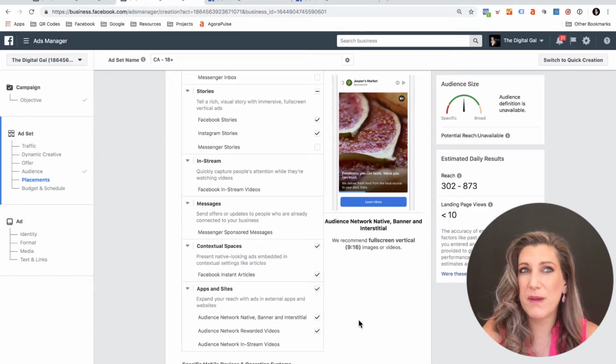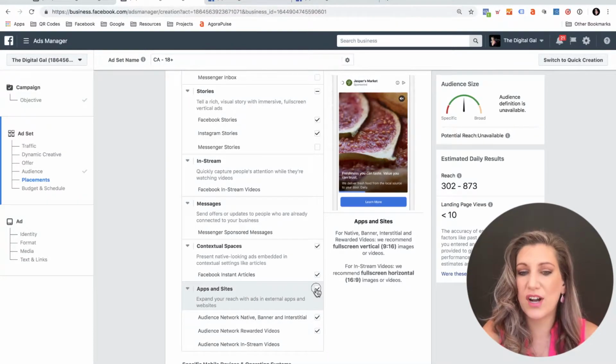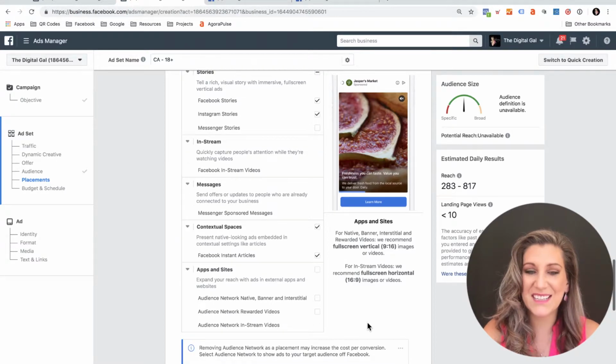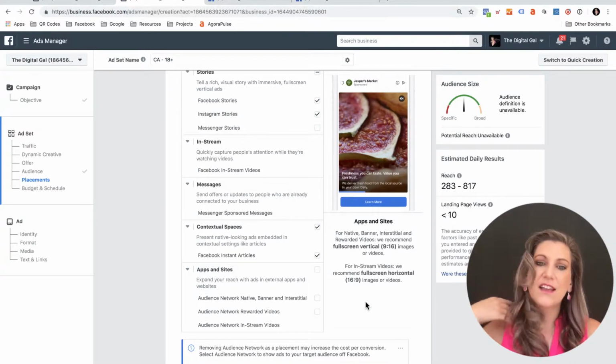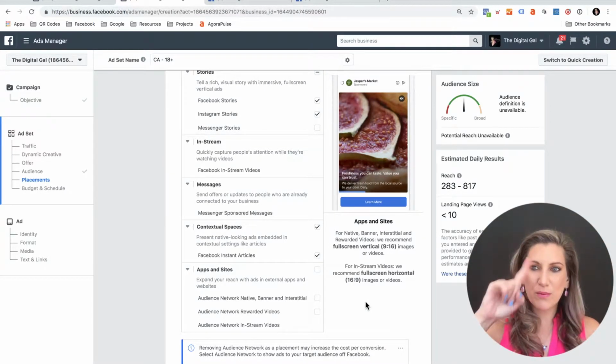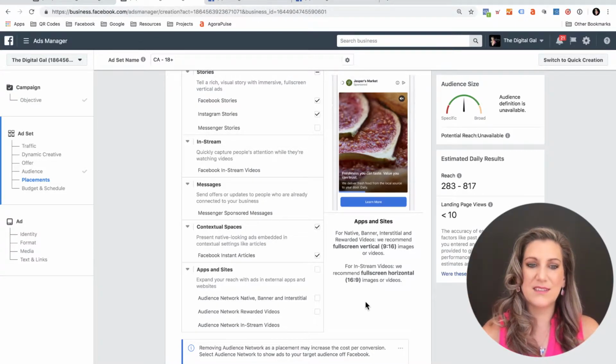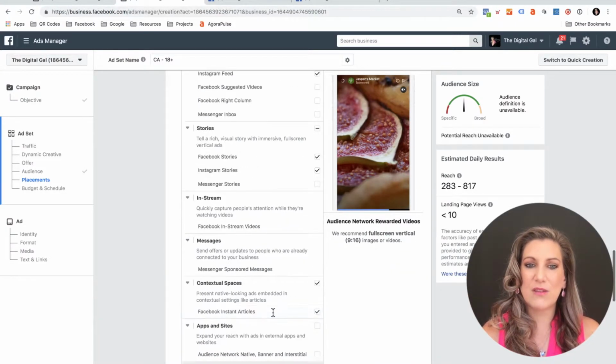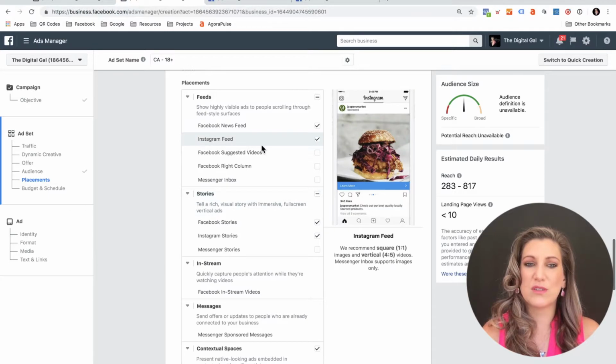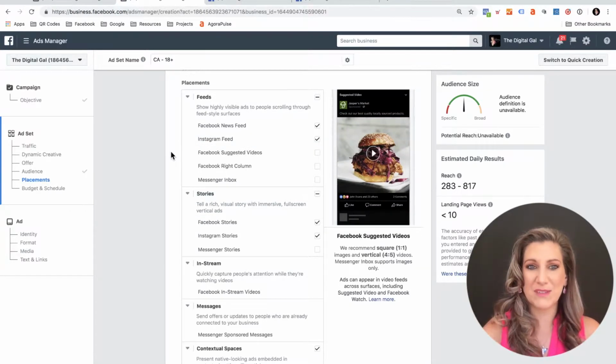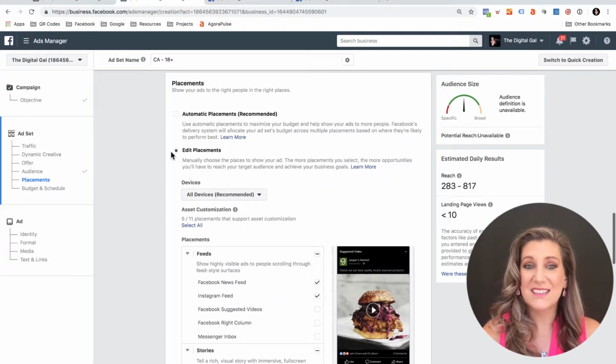So my ability to come in and turn off Audience Network and say, I do not want to place my ads there, takes all those dollars, all those impressions that were being put into the Audience Network, and it's now rolling it up into these other placements that I've chosen, which I know are giving me better results. So I'm making my ad dollars more efficient by spending those dollars in the places where I know I'm going to get results. Same with my audience.